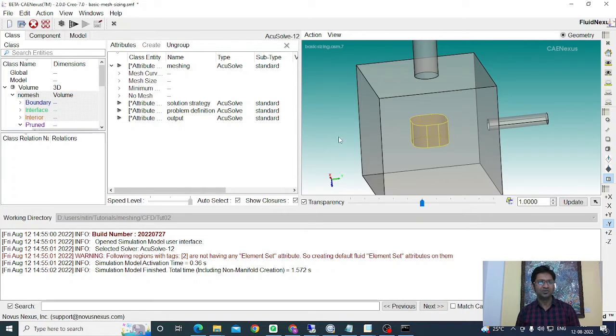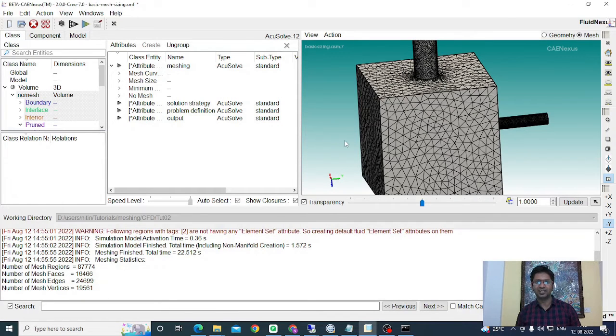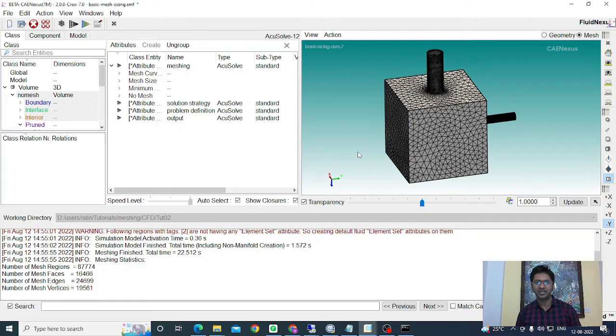Now let's carry out the meshing and see what happens to this part. I'll click on this icon and my mesh will get generated based on the attribute whatever I have specified related to meshing. Yes, you can see that my mesh is now ready.